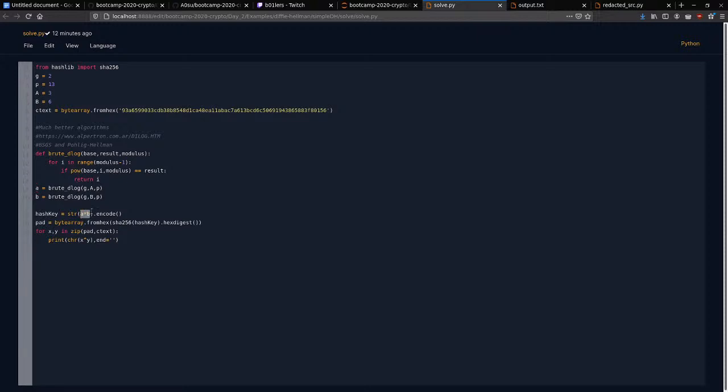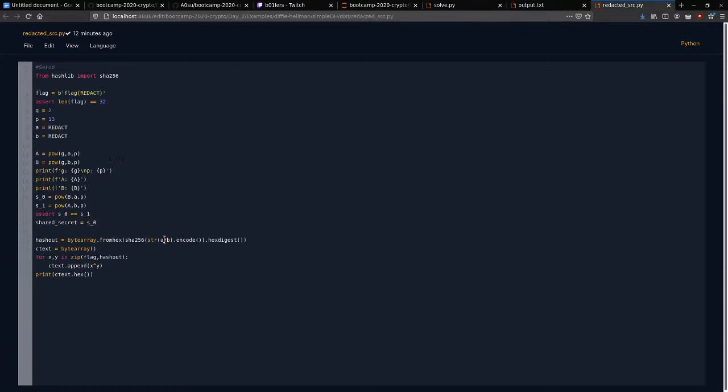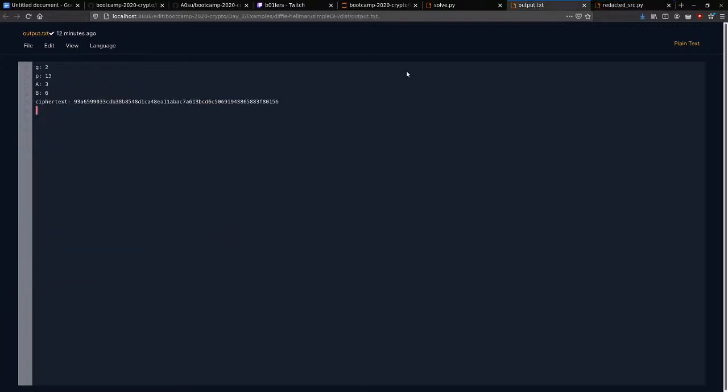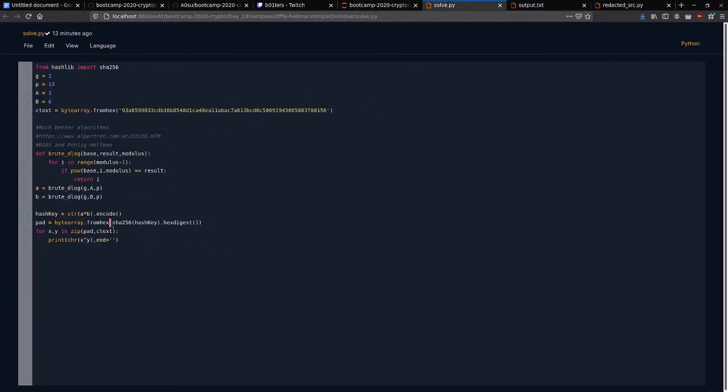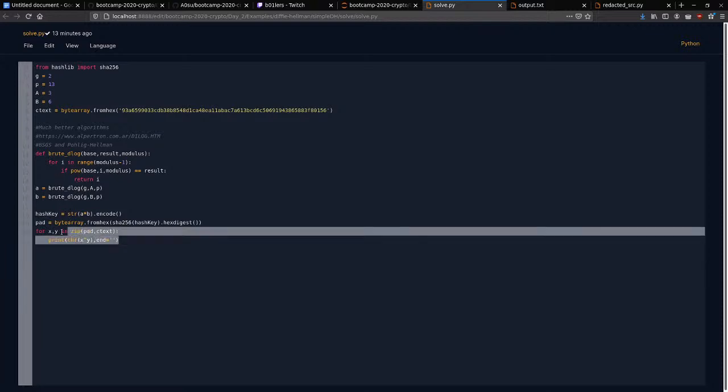And then using A and B, we can calculate the shared secret here. Oh, my bad. The way I used it here was not using the shared secret, but rather I used the two public or private keys to create a SHA-256 hash and then XORed that. So doing the same here, once I obtain those from enumerating all possibilities, we're able to recalculate the hash and then XOR it with the ciphertext.